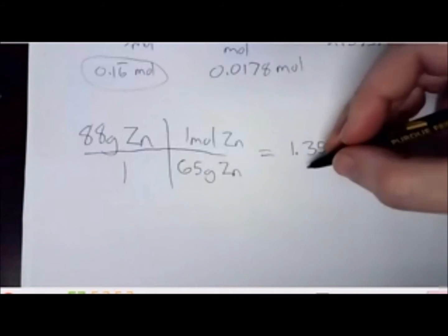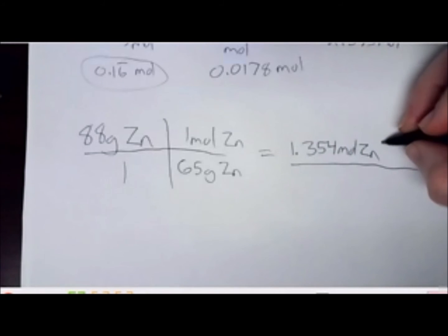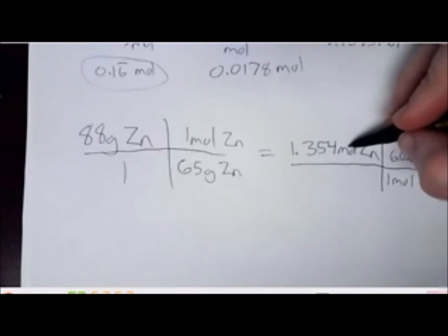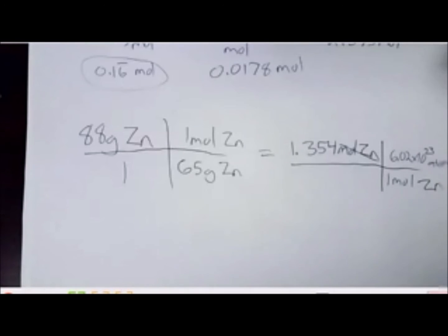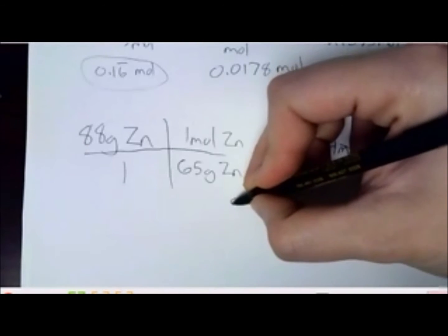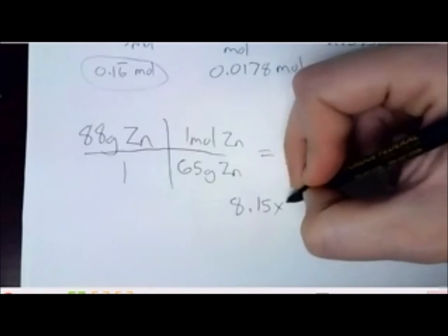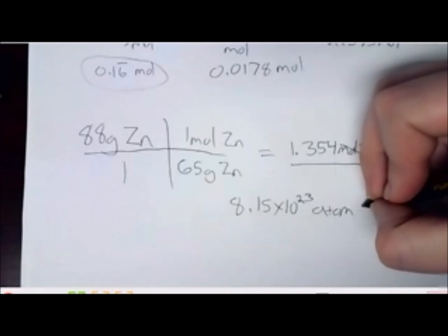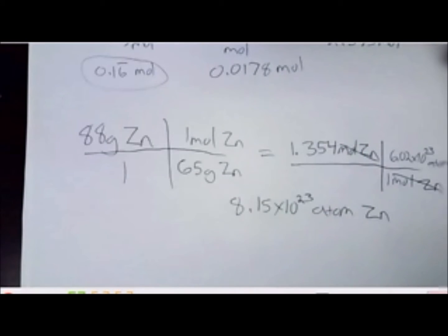Now here's where we bring in Avogadro's number. Avogadro's number says 1 mole contains 6.02 times 10 to the 23rd atoms. How many atoms of zinc? I set that up: 1 mole of zinc, atoms of zinc, moles and moles cancel. Multiply that by 6.02. You would have 8.15 times 10 to the 23rd atoms of zinc. A whole heck of a lot.